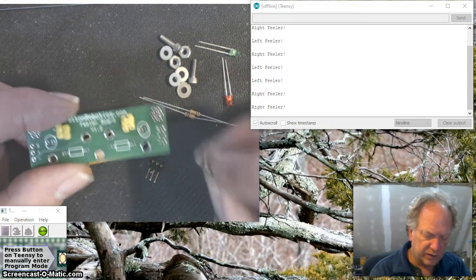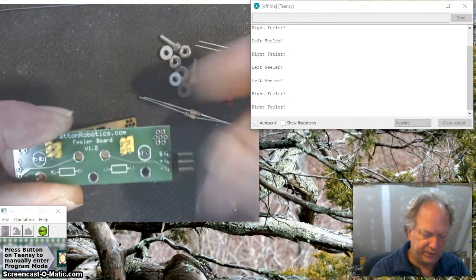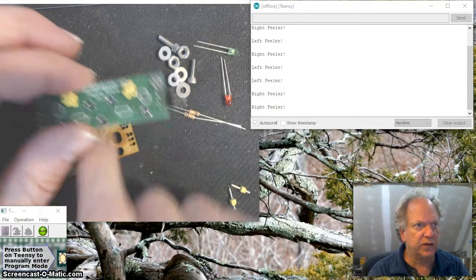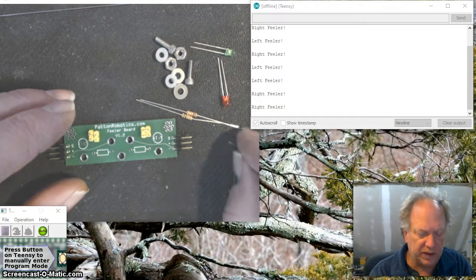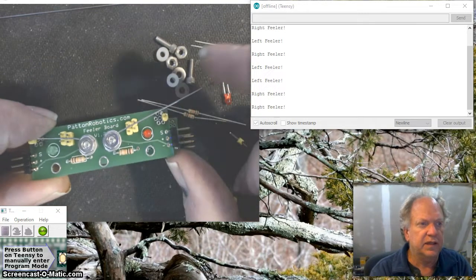And like I said, we're going to go ahead and use right angle ones. So I'm going to lay these in here like so. In this case, again, you can use the straight ones. And the last 2, there's a lot of flexibility. I have a whole number of holes depending on the angle that you want it to be at.